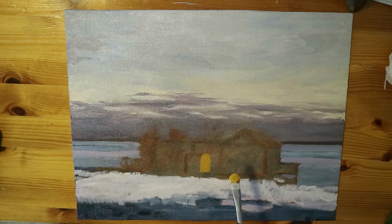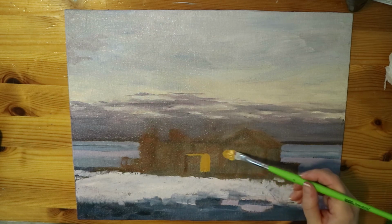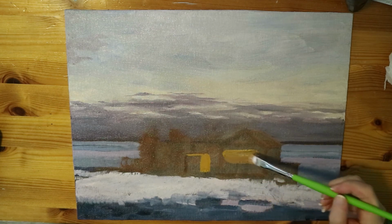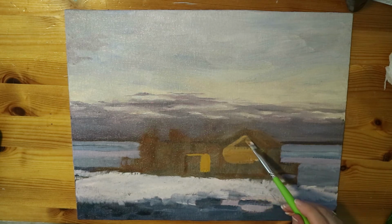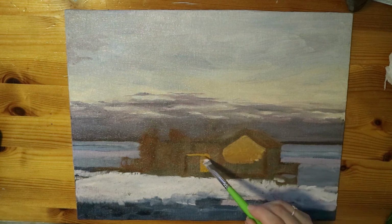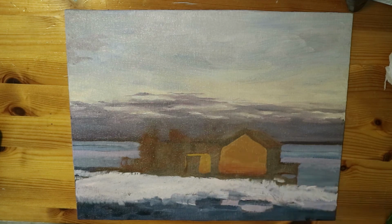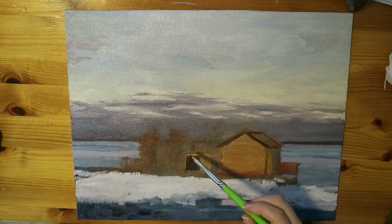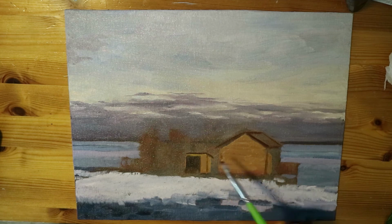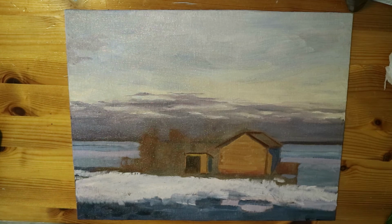The sun hits the capping, but I think this yellow is too bright, so I'm toning it down quite a lot later, but here I'm just laying the basic shapes and colors. And I'm adding a little bit burnt sienna to the bottom of the capping to create the gradient for the sunset, because the sun is hitting more to the top. I'm using blue to create the shadow sides.